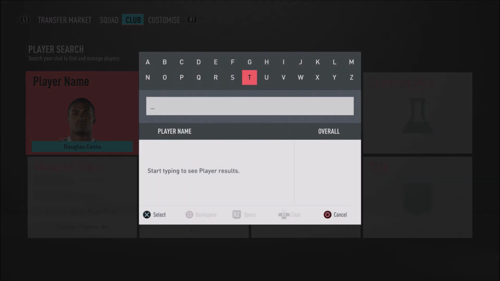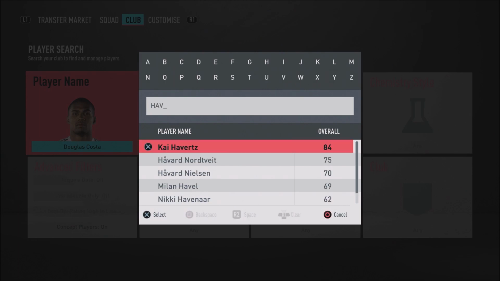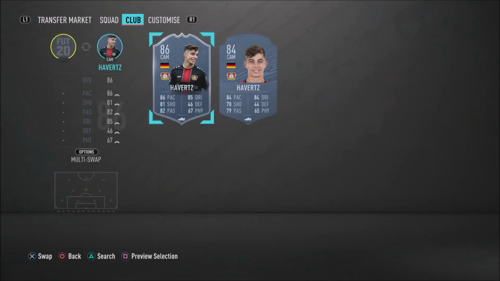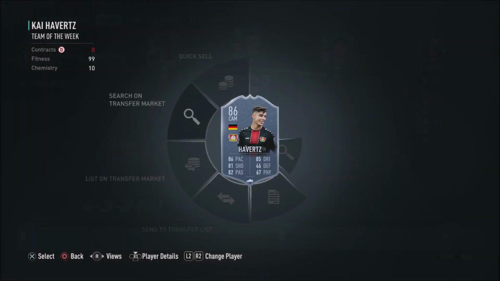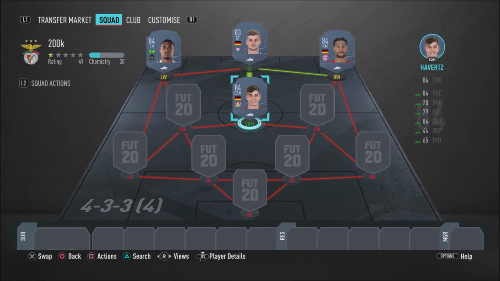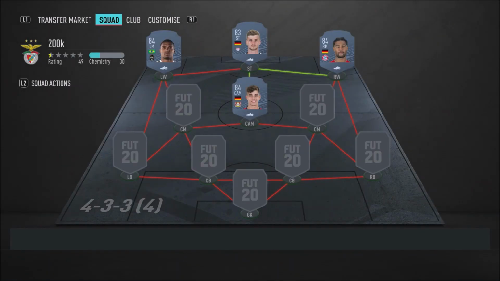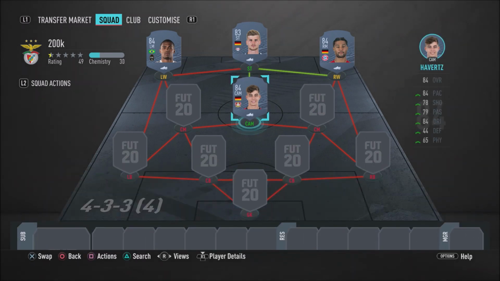And in the cam position, we actually do have none other than the man himself, the young lad, Kai Havertz, the 84 rated man himself, Kai Havertz. Again, an absolute beast. And oopsie daisy, we put in the wrong Kai Havertz. I meant to put in the 84 rated one. But yeah, man, Kai Havertz, and I've backed out. Jesus Christ, I'm all over the place. But back to Kai Havertz.